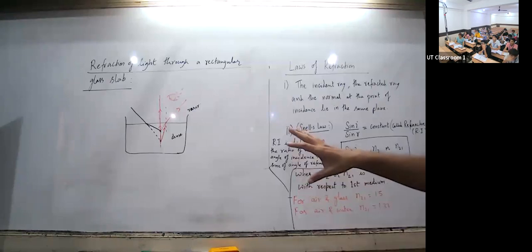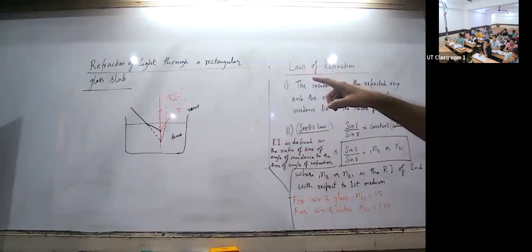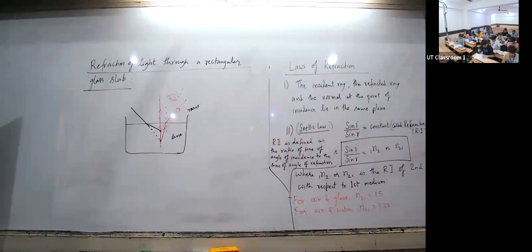So you may draw this diagram on the sidelines, but what we are going to study now is refraction of light through a rectangular glass. Let me suggest an experiment that you can do at your home as well. Take a utensil, right? Put a coin in it.